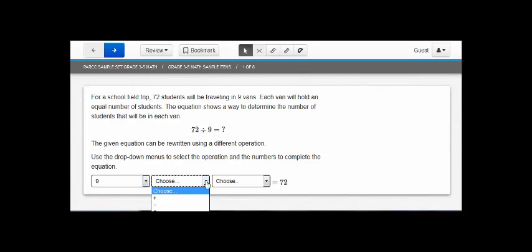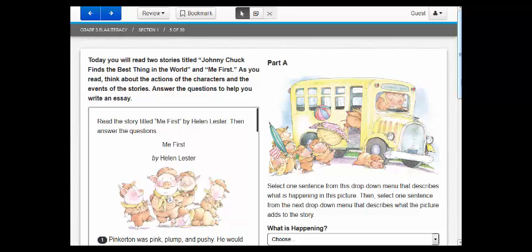So again, we click on the down arrow, we select whatever our answer is, and then the box will automatically close. Make sure when you have questions with drop-downs that you complete the process for all of the drop-down boxes so that you get credit for the question. In this one, for example, we have 3 drop-down boxes. If I was to only complete 2 of the 3, it would consider the question incomplete and I would be marked wrong.